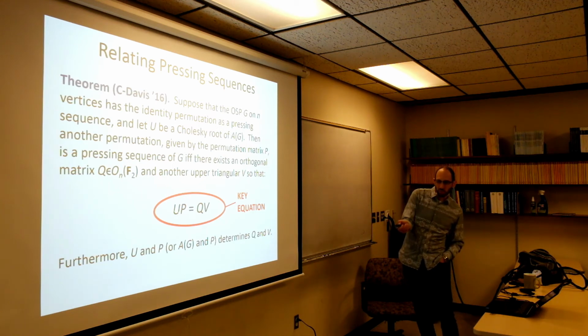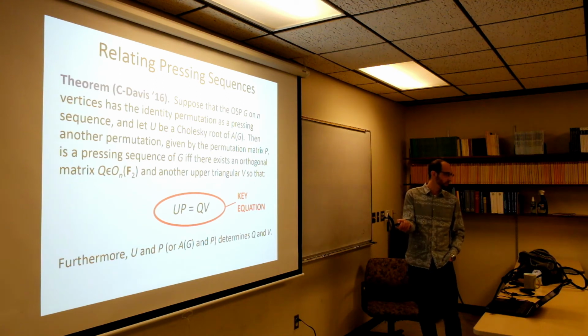All right, notice if you right multiply an upper triangular matrix U by a permutation P, in general it's not going to be upper triangular anymore. So think of Q as correcting that. You're fixing it, you're turning it back into an upper triangular matrix by left multiplication.